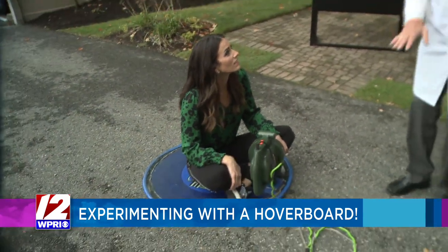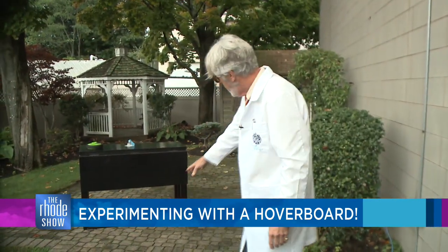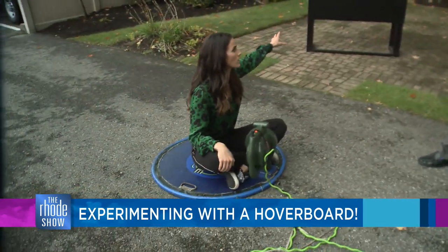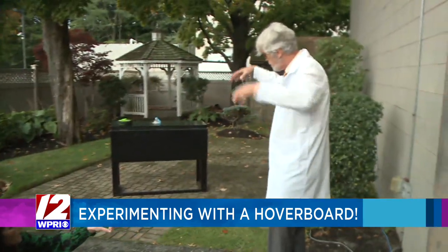You do need a very smooth surface, because you need to make sure the air can go out to the sides and not down into the ground. You moved us over to the pavement, and you even requested a table with a smooth surface — that plays a part in it, because you want the air to flow out to the sides, not down.